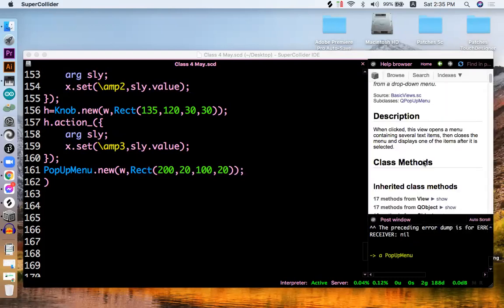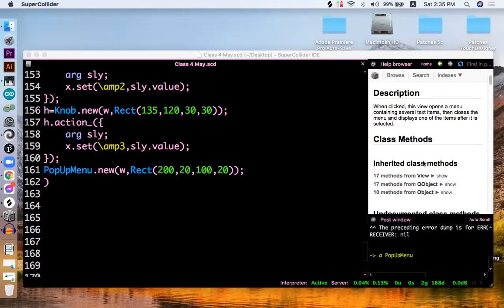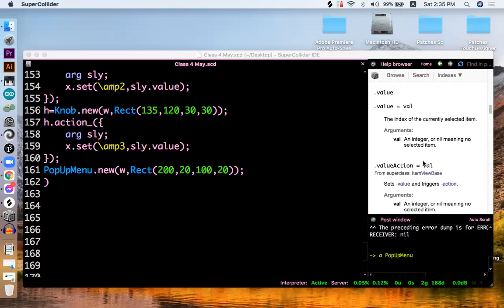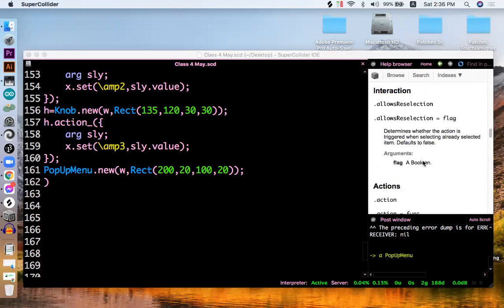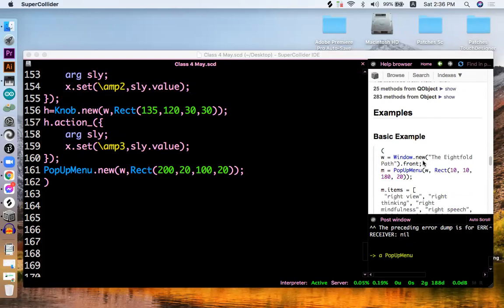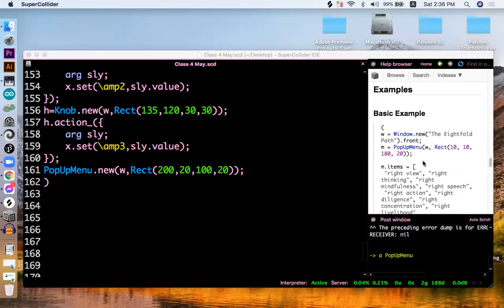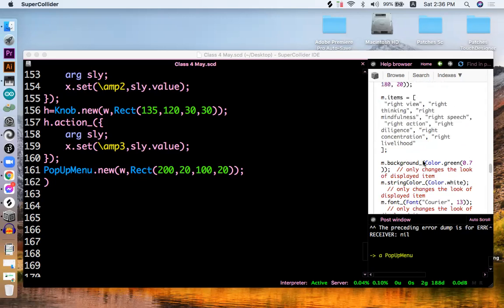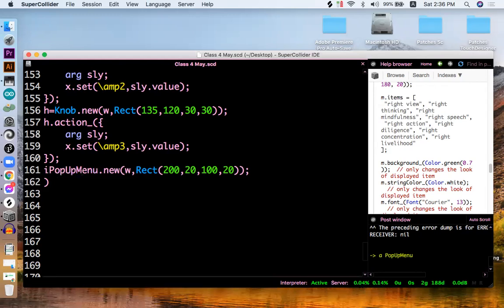So for this, I need to put it. Okay, so I'm gonna put E equals pop-up menu, and I can add E dot items.